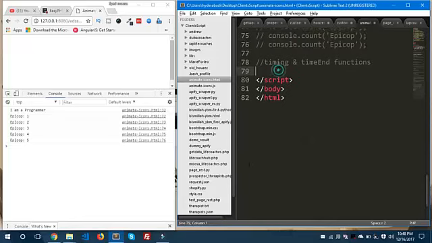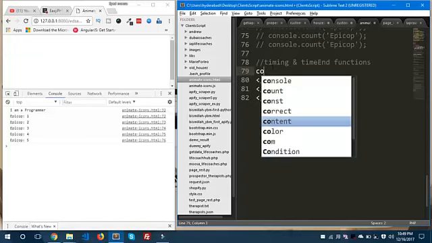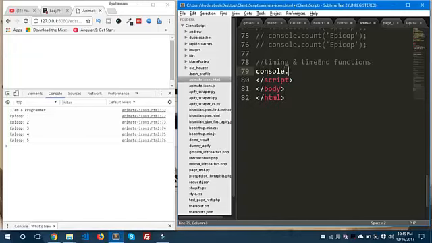And the final one is the time and the time end functions. If you want to calculate the amount of time a specific piece of code is taking, then you can calculate the time. But for that you need a function that is time. In this you can define fetching data.